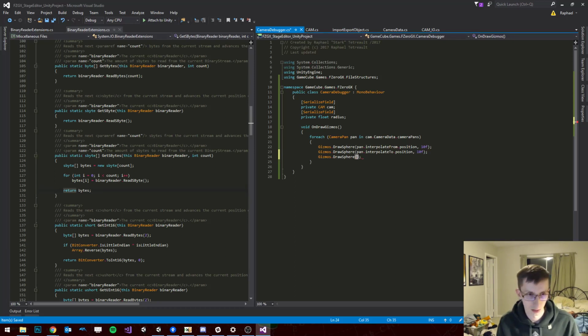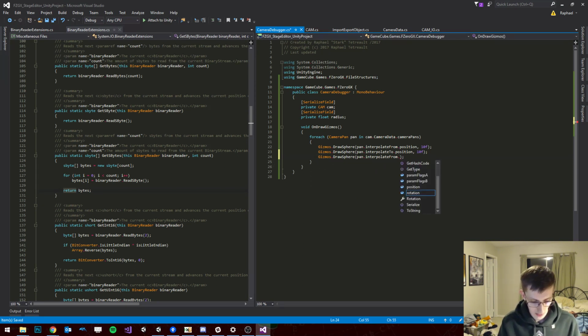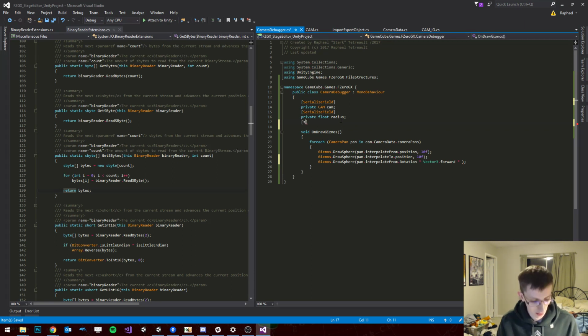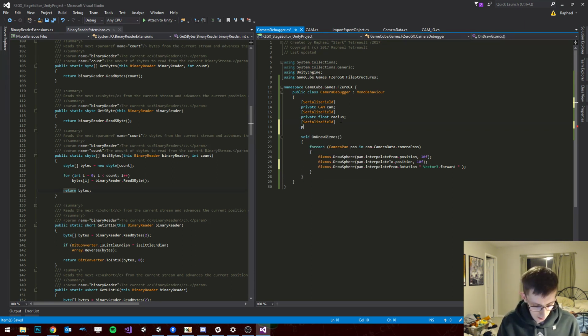So now what we can do is pan dot interpolate from dot rotation times a vector 3 dot forward times serialized field private float line length times line length.